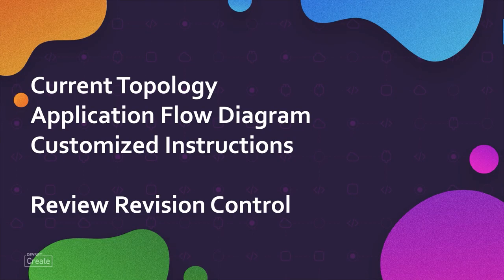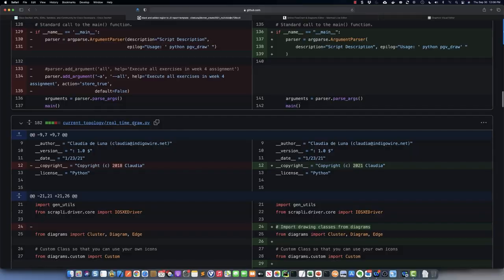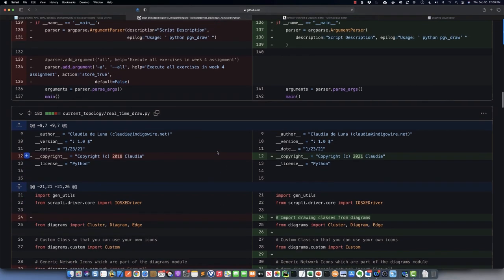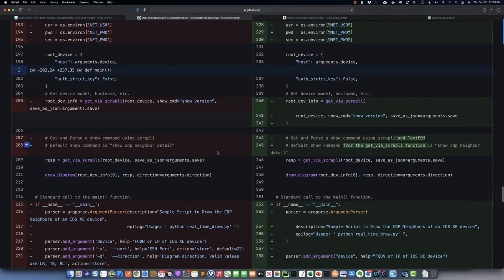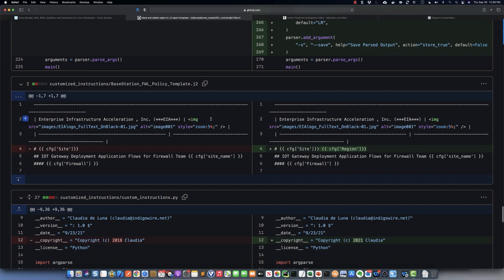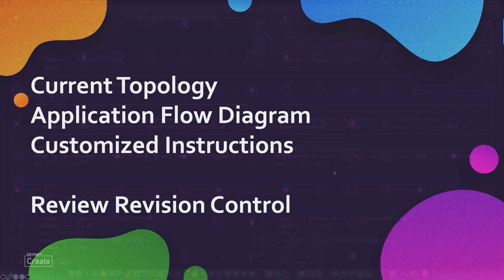Let's take a look at the revision control capabilities. So you can see here, this is my repository on GitHub. I have my code here, and you can see the various changes I've made to my scripts. And down here, you can see my Jinja template for my document and changes I've made to it. And now with one tool, in this case GitHub, I can apply the same revision control processes that I'm used to doing on my code to my documents. I don't know about you, but I think that's wildly exciting.